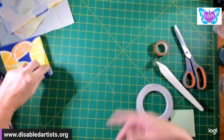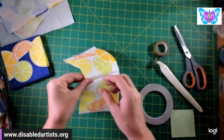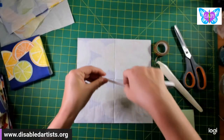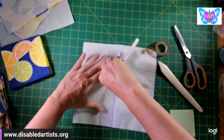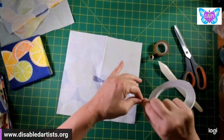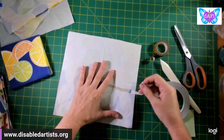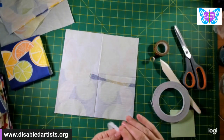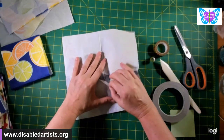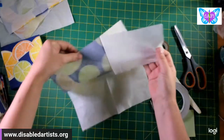I'll open another napkin because I have to remove the backs off of all of these anyway. They were generously donated by Hallmark. The folks that will be using these, it's quite hard for them to remove the backing. If you're thinking of donating some napkins and you have time on your hands, you don't have to do this, but it would be lovely if you put a little note in there that you had removed all the backing from the napkins, so we don't have to do that. And we can send that to some of the folks that have the most dexterity issues.